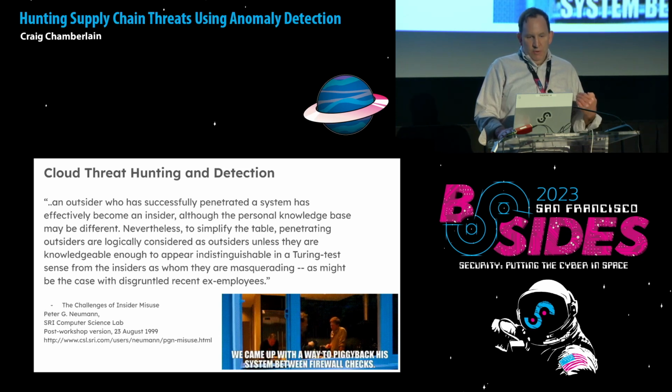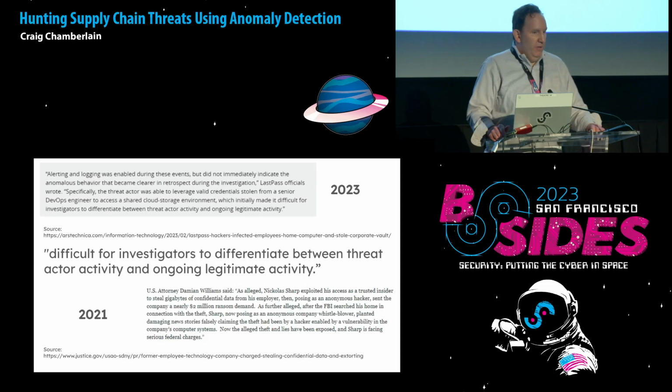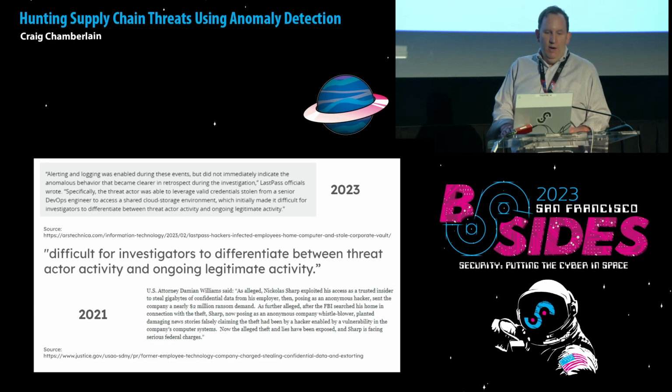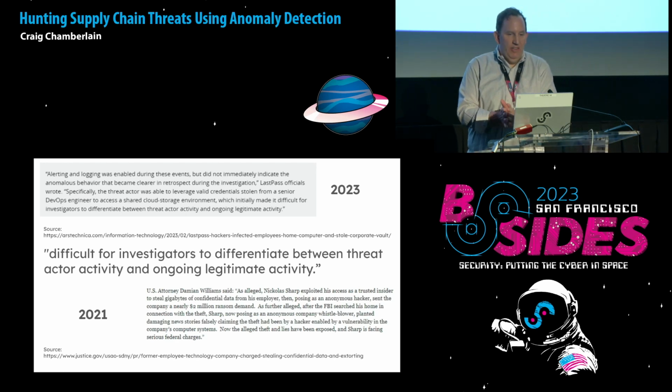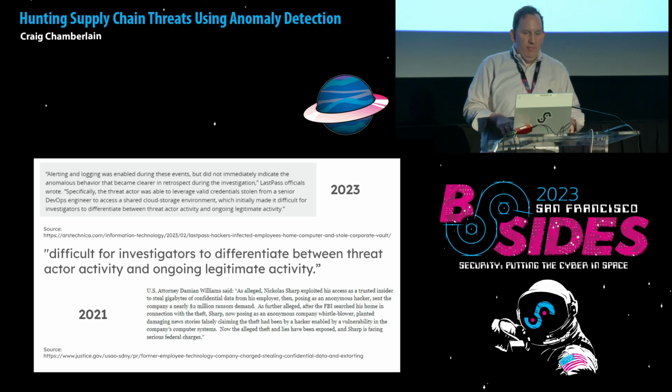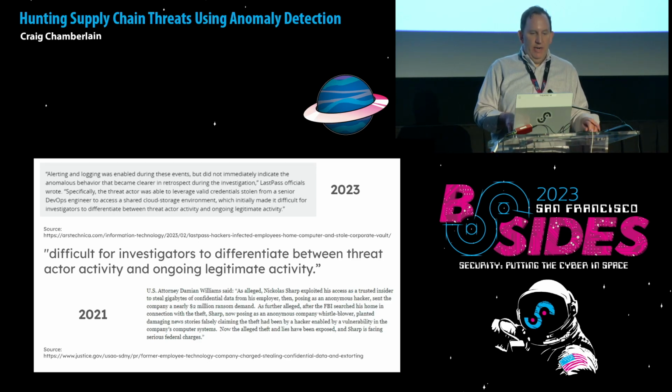And so when we have smart, sophisticated threat actors who have obtained credentialed access in cloud accounts, sometimes it's hard to distinguish them from ordinary users. So this is the best one-sentence version of the problem statement that I've found so far. This actually came from a blog post related to one of the incidents. This is a better problem statement than anything I've come up with in the past few years. It's simply that at the end of the day, sometimes it's very hard to disambiguate between threat actor activity and legitimate user activity, because we're looking at credentialed access, and the difference between legitimate and suspicious activity is sometimes a matter of nuance.